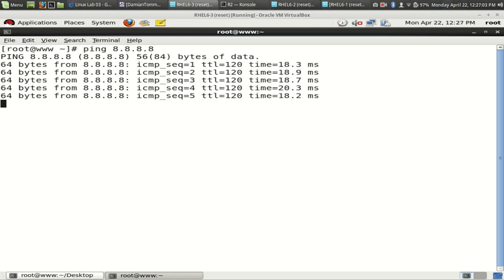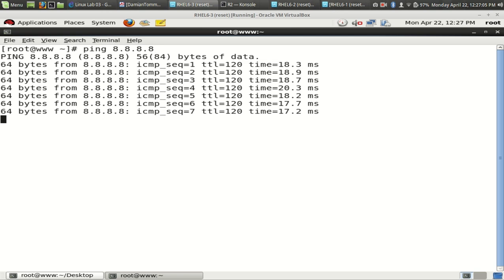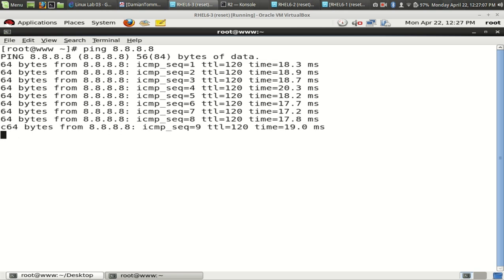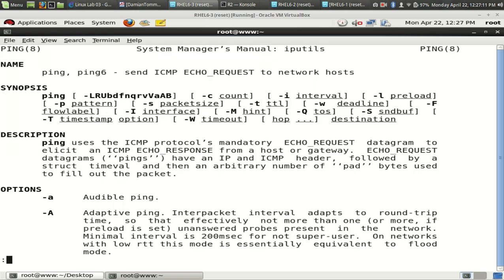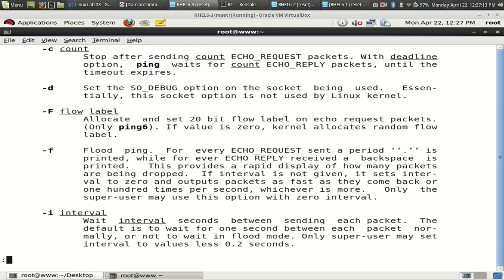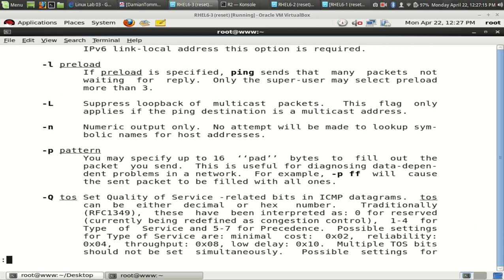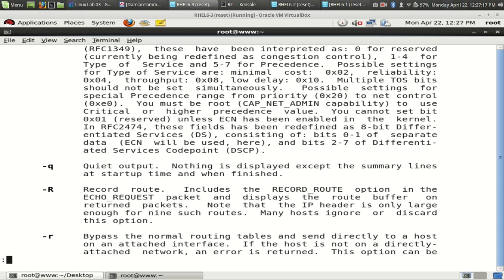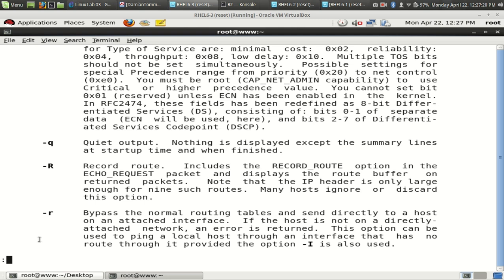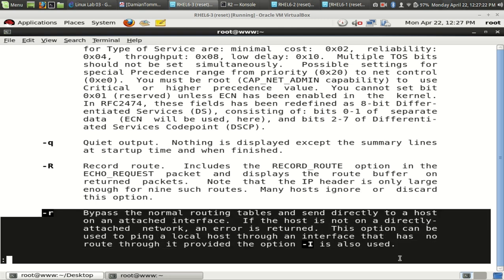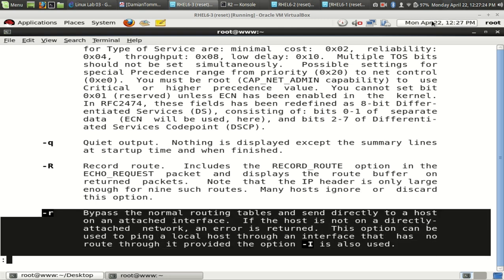So friends, this is hacking. This is bypassing the route with the help of R option. So for completing this point, I have to design the before mentioned topology. Thanks student, thank you very much.